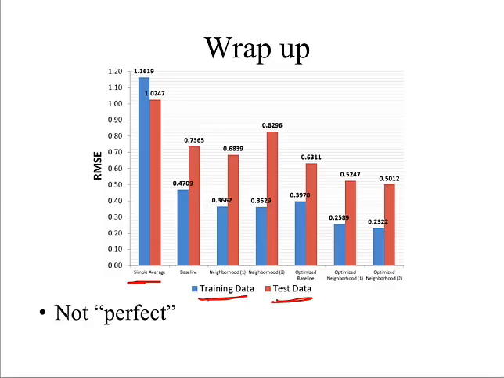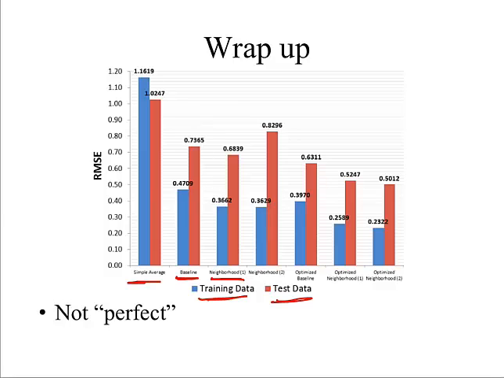And then when we applied the baseline predictor, we saw the RMSE drop down quite significantly for both the training and test data sets. And when we used our neighborhood predictor with one neighbor, we saw it drop down again, not as significantly as it did with the baseline case relative to the simple average, but it still drops somewhat.